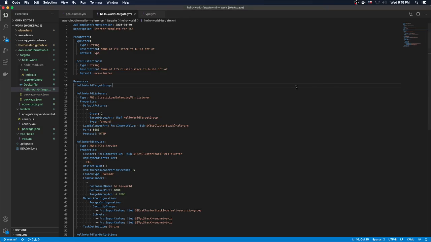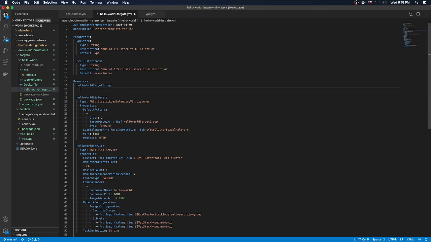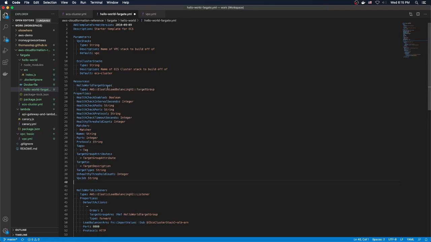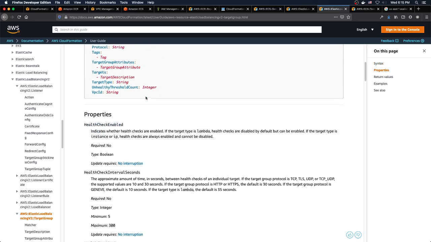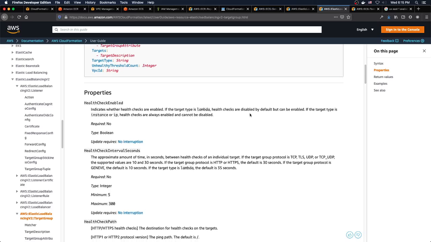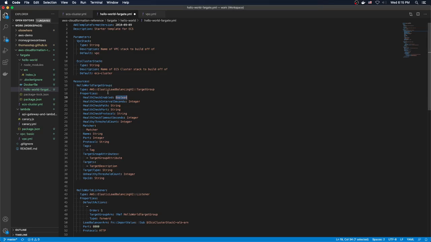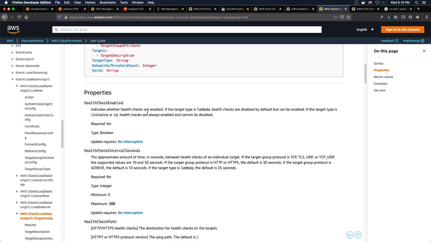So all this stuff, a lot of it's just health check stuff, which I suggest doing. I don't think you have to, but yeah, you probably should. Target type is instance, and I think it would be instance instead of a lambda. Disabled by default, yeah. Well, that's kind of cool. I guess you can set up like a canary with a load balancer for a lambda. The health check interval.